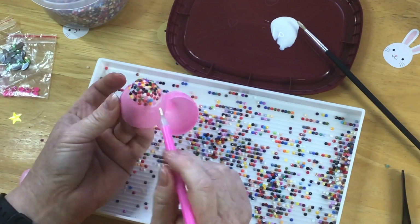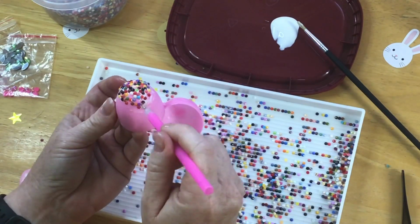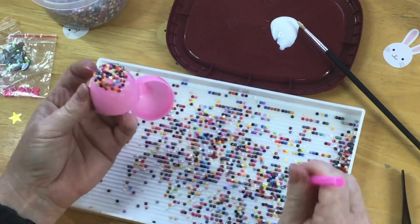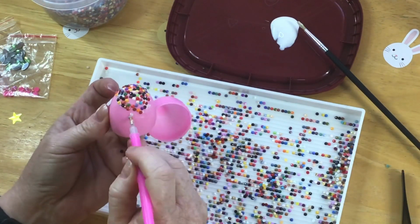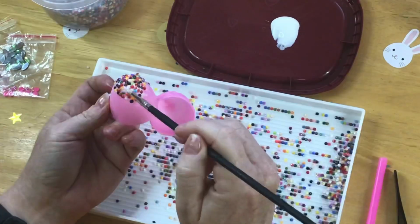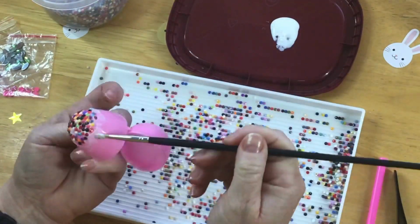And I'm doing a full coverage. I like those sprinkle eggs that you see in the supermarkets. I thought this would be a kind of cool idea, using the drills to get something that replicates that. So yeah, that was my general idea for this egg, just to look like one of those hundreds and thousands eggs you get at Easter time.